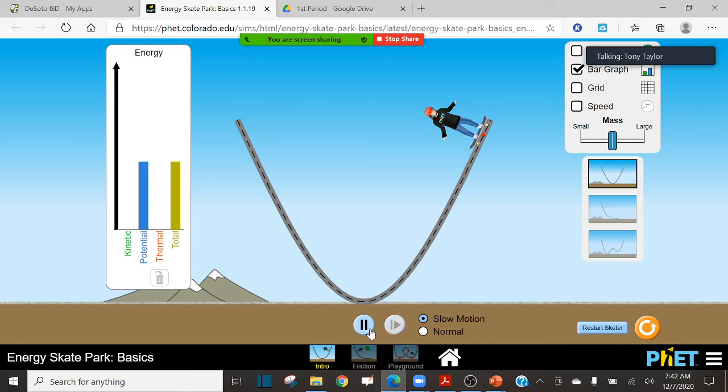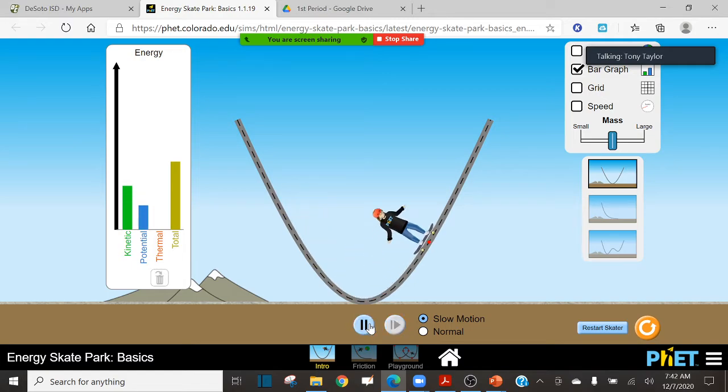So I'm going to play this in slow motion. So notice as he falls, as he picks up speed, he gains kinetic energy. But as he picks up height, he gains potential energy. So hopefully everybody see that. Okay, so here near the bottom, he has his most kinetic energy. And near the top, he has his most potential energy. So you guys can see the relationship between potential energy and kinetic energy whenever we have an object that's under the influence of gravity.